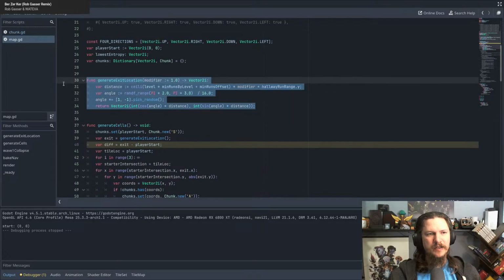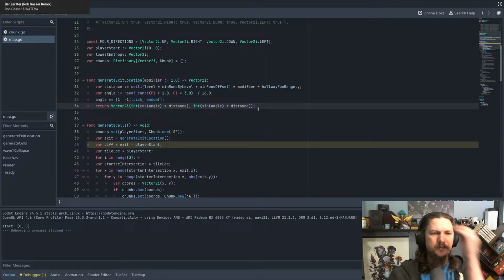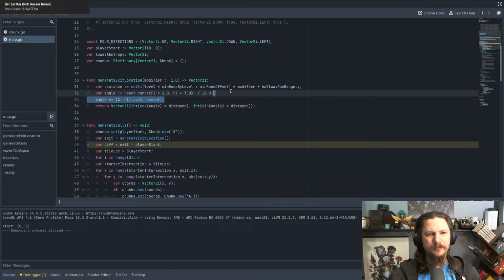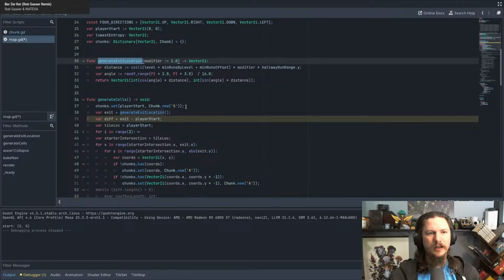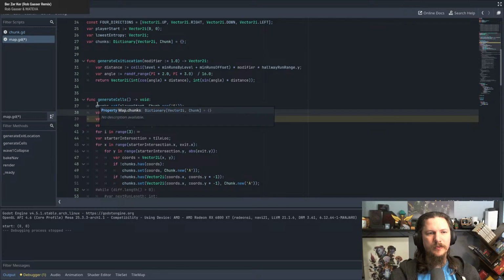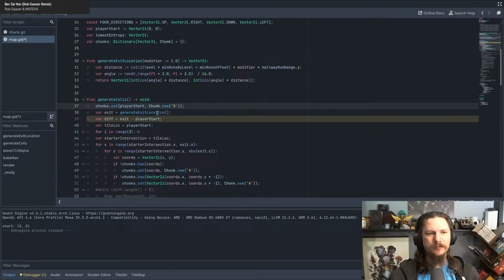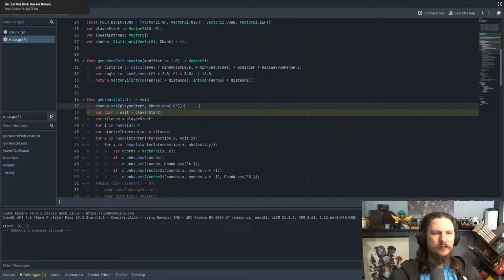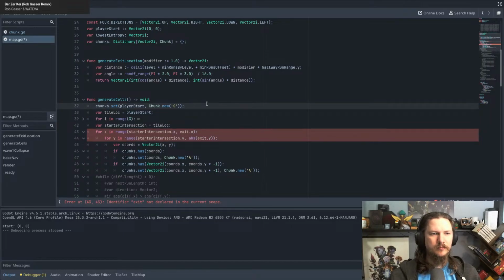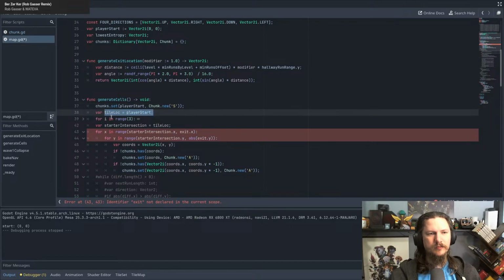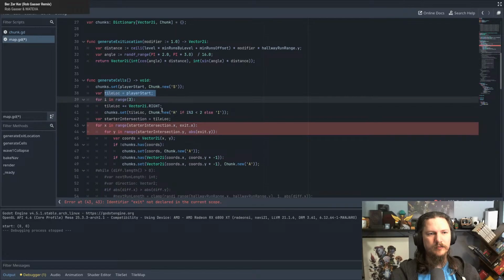I don't like this as an exit location generator now, but which means we don't need the angle logic. So this is still valid.